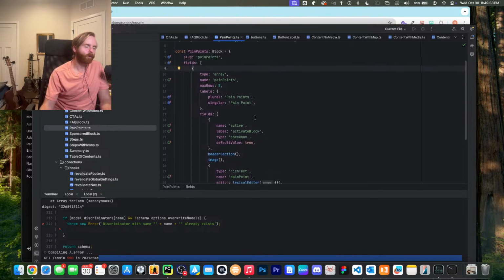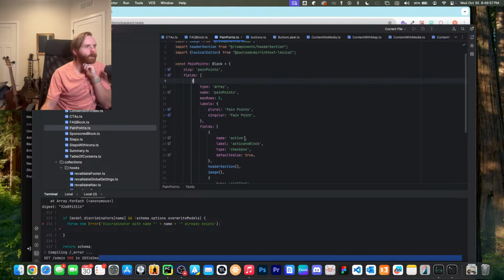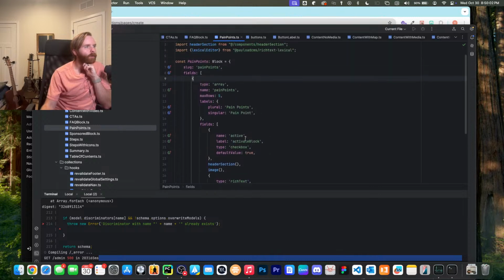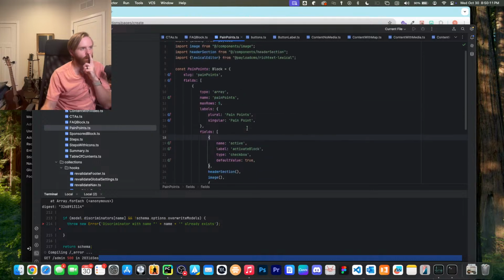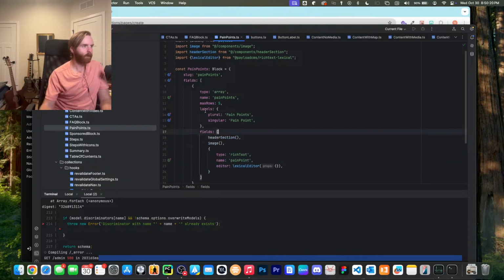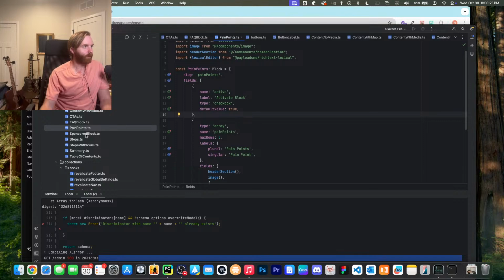But now, the activate block for this one needs to be above, it needs to be in the admin, but I can't actually do that. Unless, so we have an array called pain points. Oh, yes, okay. So let's get rid of this, because this is a field, so it just needs to come up one. No problem, glad I saw that.